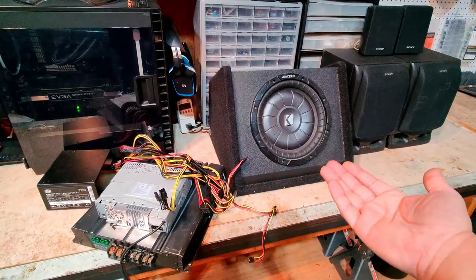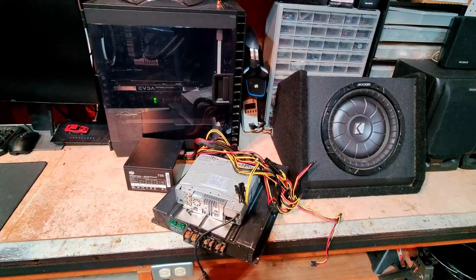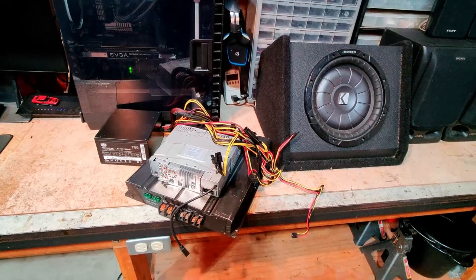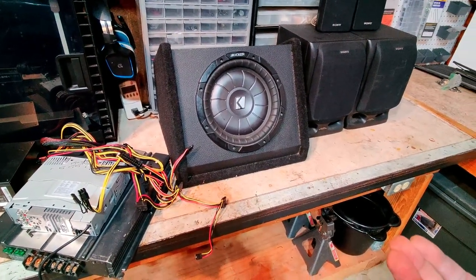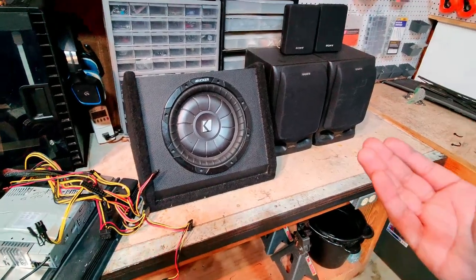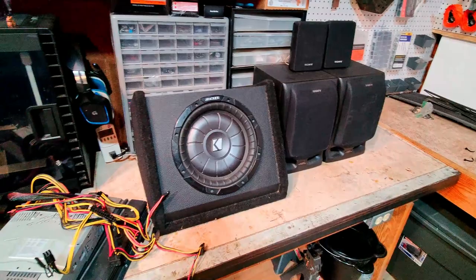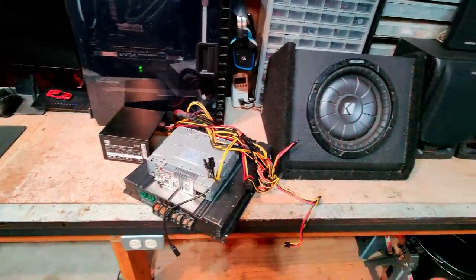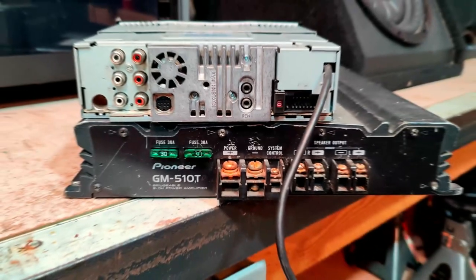For example, I've had this subwoofer for over 10 years. The power supply I've had for about 5 years. The radio is actually off of an old car which we no longer own. I do have some car stereo speakers, but a buddy of mine actually gave me these nice Sony ones. Pretty old, but still pretty good. And then another buddy of mine gave me this amplifier. So why not put all this stuff to use rather than going out and spending some money?